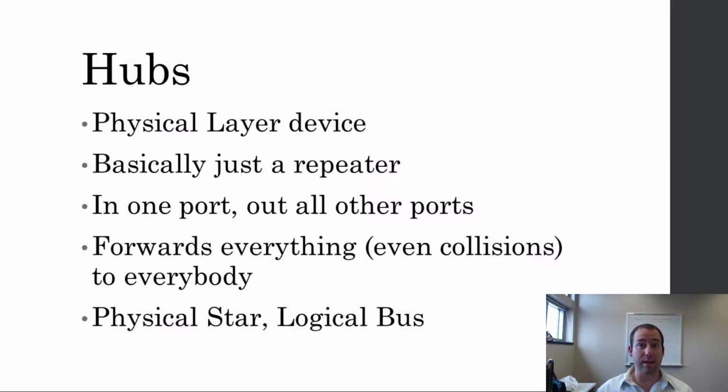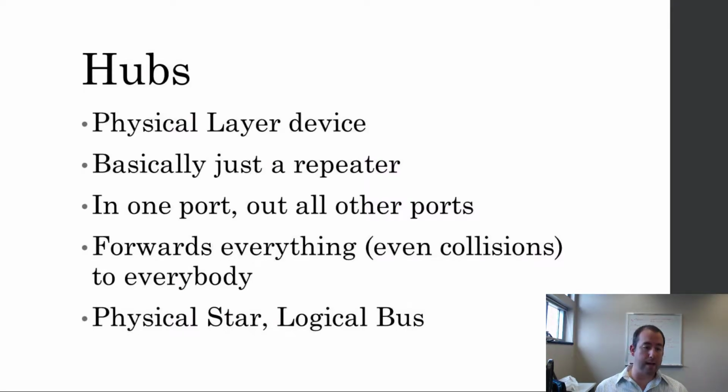If you have a collision, we talked in Ethernet about collisions. If you have a collision where two devices try to transmit at the same time, and that arrives at the hub, well, guess what? That's getting transmitted out to everybody because the hub is a physical layer device. It doesn't understand anything. It doesn't know what a collision looks like. So it blasts that collision out to everybody, wasting everybody's time as each computer now has to see that collision, process it, and throw it away.